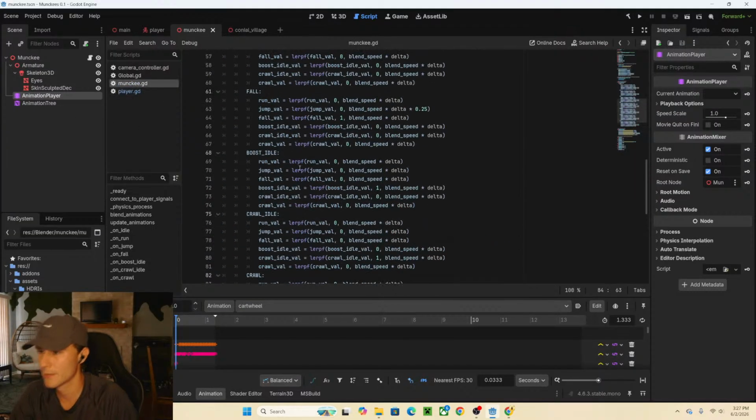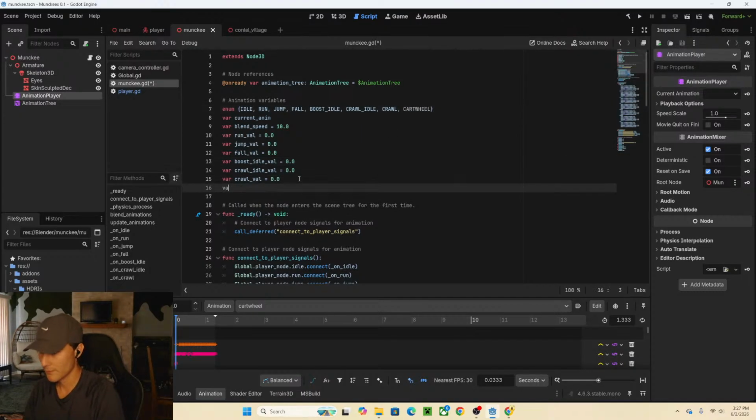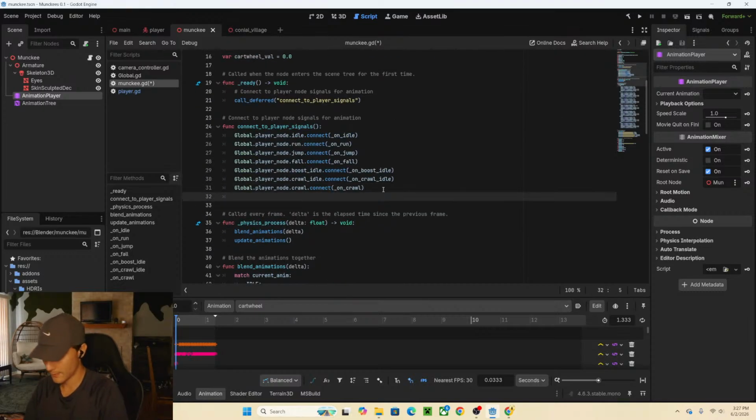Alright, so in this we need to add cartwheel to the enums. Cartwheel. var cartwheel val. Connect to the signal.